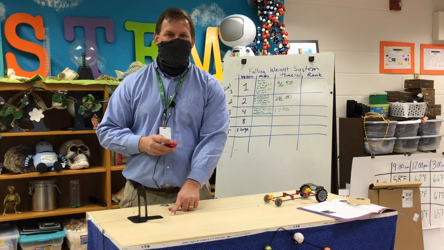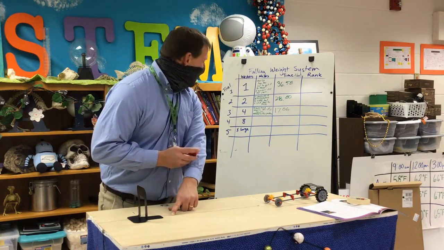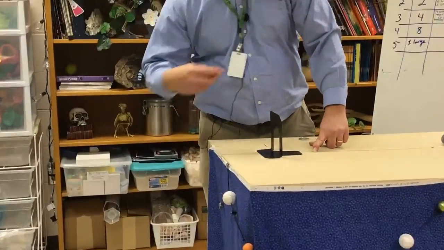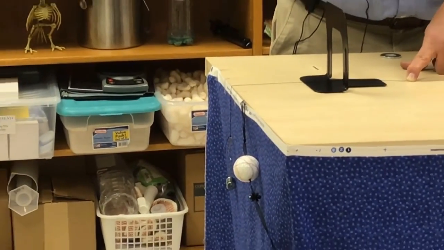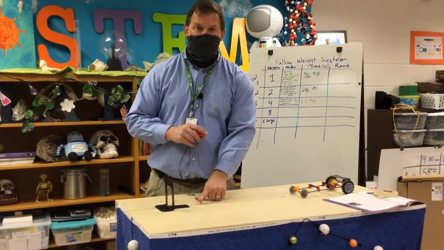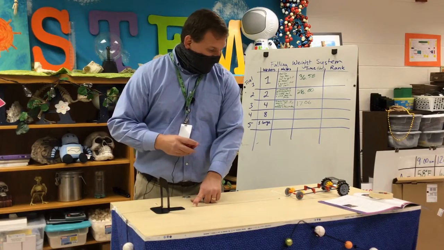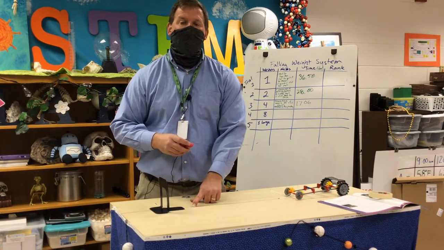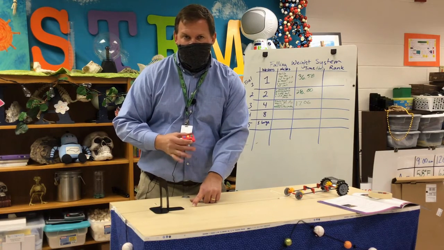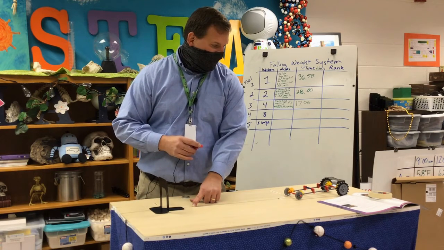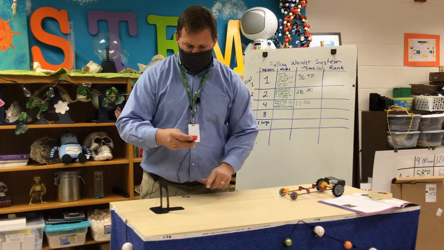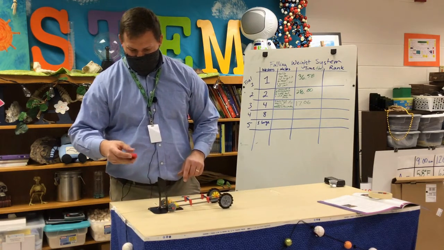Now we're back, and we're with our 4th trial. We're working with 8 washers on the hook, pulling our standard vehicle, our Connects car. With the use of gravity pulling on those, that is our force, a pull. We're going to see now, is it going to be able to move all on its own without any pushes? Are we going to need 1 or 2 pushes? Hopefully you're thinking to yourself, how many is it going to take? I'm going to let go of it on 3. 1, 2, 3. And there it goes.